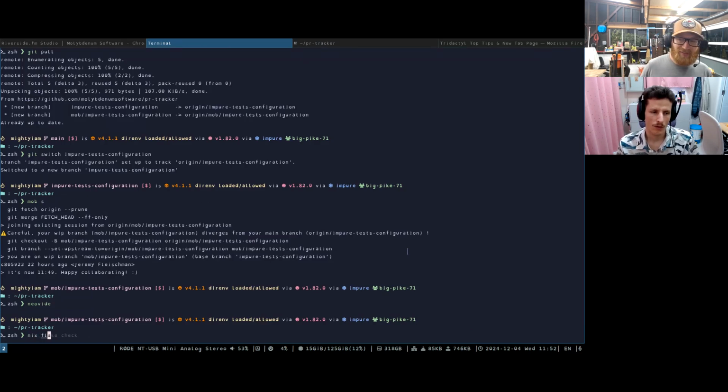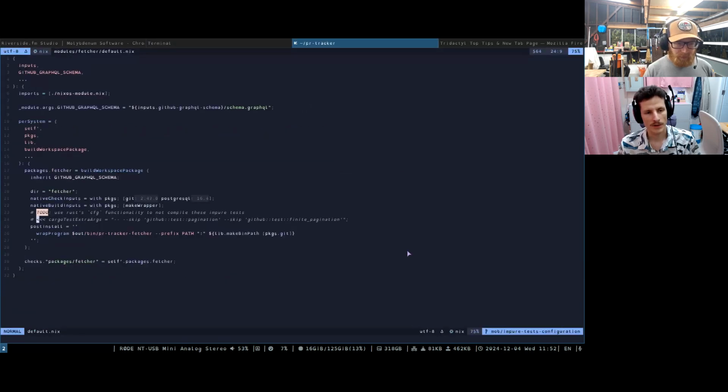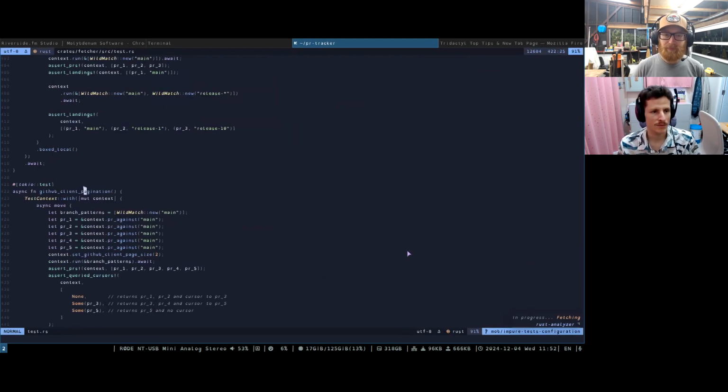So that's kind of our failing test, so to speak. And those pagination, that's this one. Yeah.